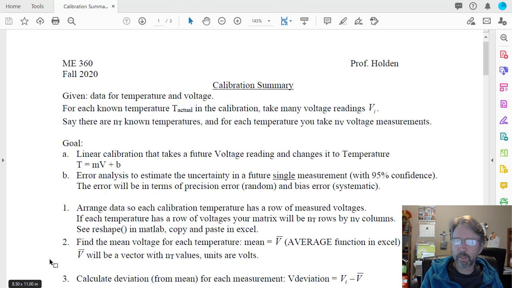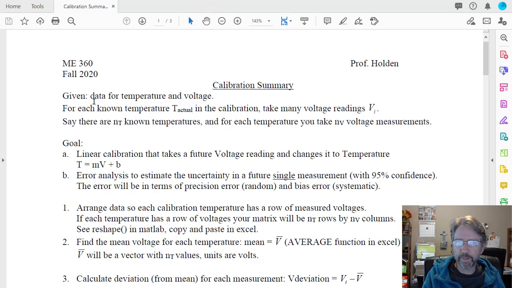Okay, so let's talk about this calibration technique. This technique is consistent with our textbook, but slightly different from what's in our textbook. It's the one that's been established by various instructors at Cal Maritime for use in the labs, so you should learn this one because you'll be using it in future classes.